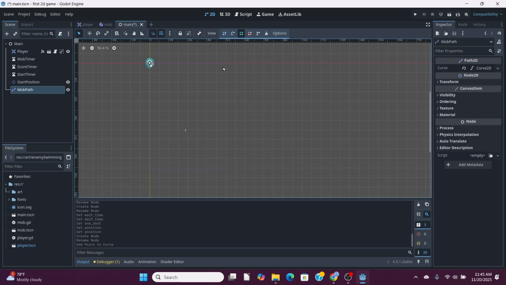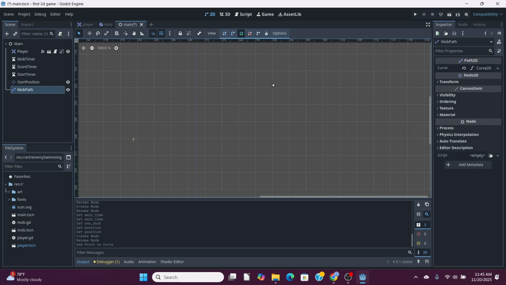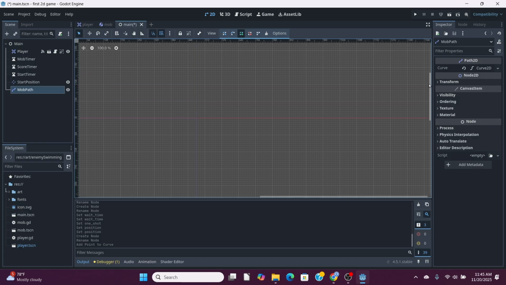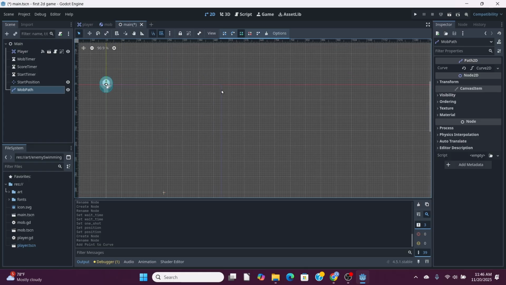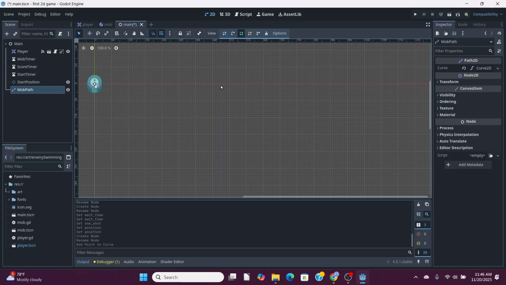And now for my second point, it's a little hard to see, so let me adjust this just so that I can see. You can't really see it very well, but I'm coming over to this area right here, and I'm going to add the second point right over here, right at the edge. Okay, I'm going to use the wheel on my mouse to zoom in just a little bit, and I'm going to click right there.